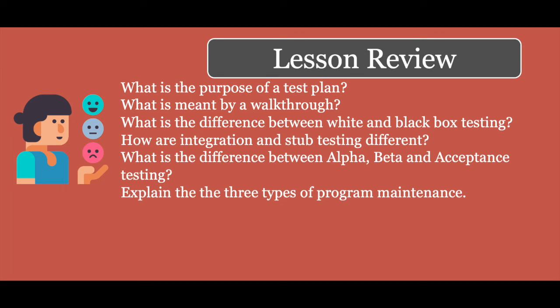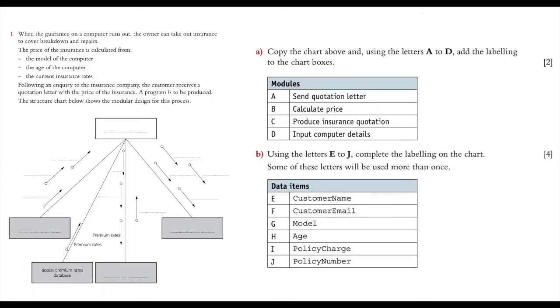Now, after this particular review, there are a couple of questions for you to try out. So please do try those out and share your answers with me. These are past exam paper questions related to the software development cycle and testing in particular. So do go through them and get back to me if you have any further questions. This is the end of this particular unit, software development, and we're going to move on to ethics and copyright next.